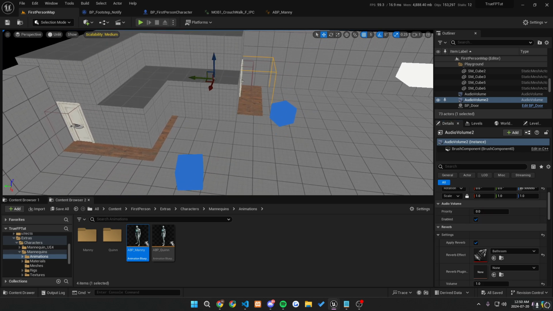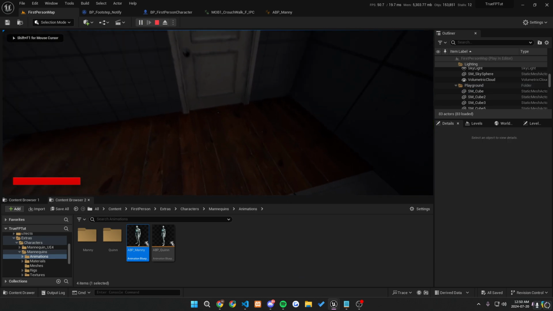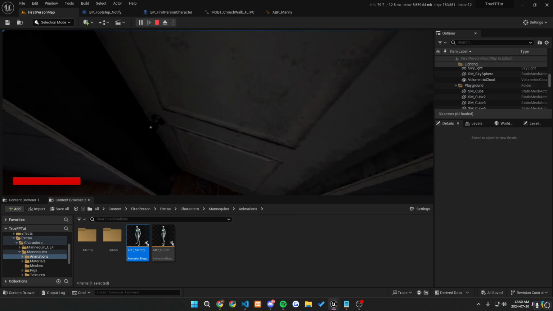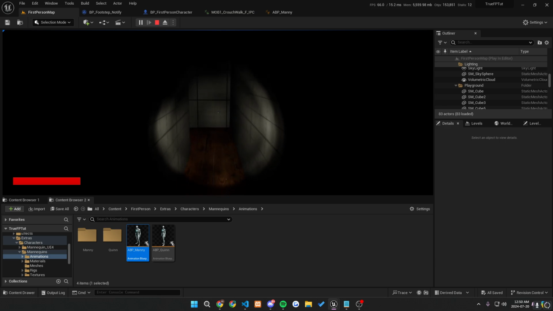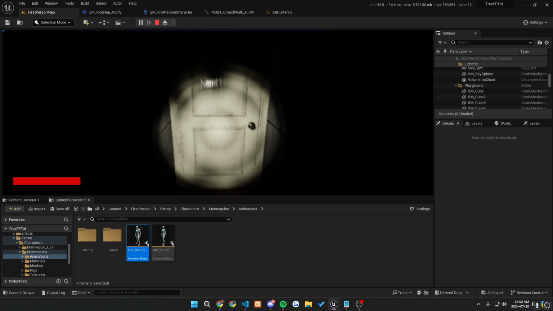But okay, now that we know this, let's go over this area, and you'll see that if we walk in and walk on this footstep, you can hear that when we walk, there are different levels of reverb.